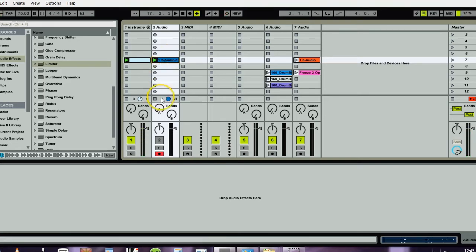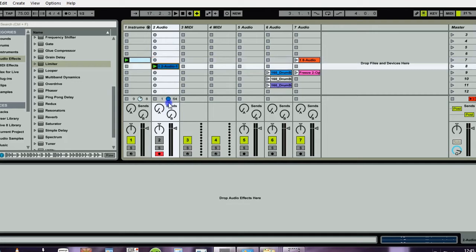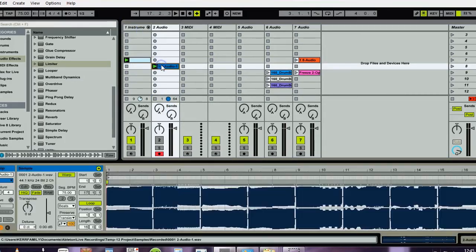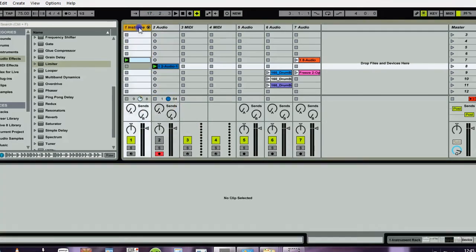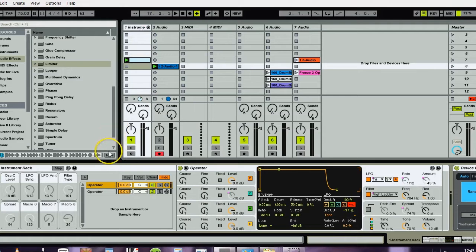Okay, that's a 64 measure wave there, right? And you can see it's full of all kinds of sweet stabs and whatever. I can chop that up and use that in the sampler, right? Not all of these are going to be high quality. I'm not making any promises about the quality of the stuff I'm showing you right now using Operator and whatnot. I mostly just want you to see the possibilities.